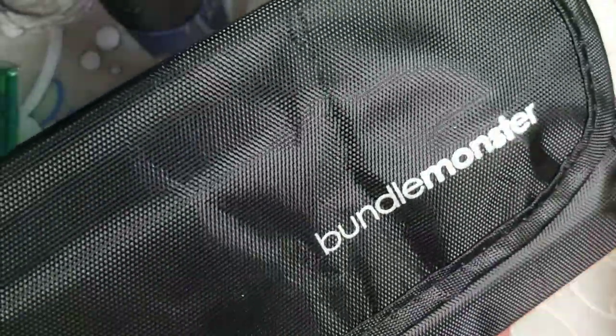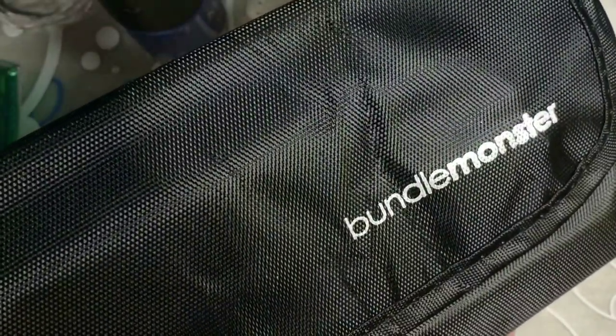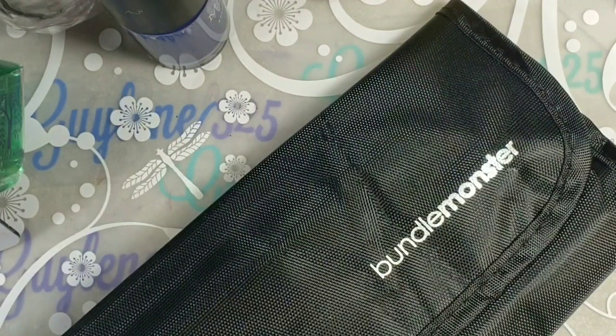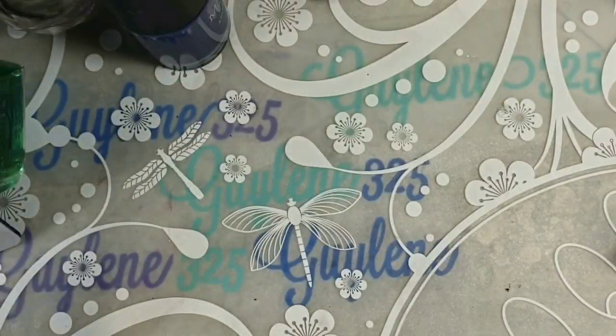So I ordered these brushes. I've got a polish on me. I've got a whole bunch of brushes over here in a jar, and most of them are the Bundle Monster art brushes because I do like them. This does still say Bundle Monster, and I'm sure that they're getting rid of some of that stuff, rebranding their names. But I didn't even realize this came in a case, which I won't use. I'll just stick it in a jar over here. But I'll get rid of my old brushes that are falling apart.